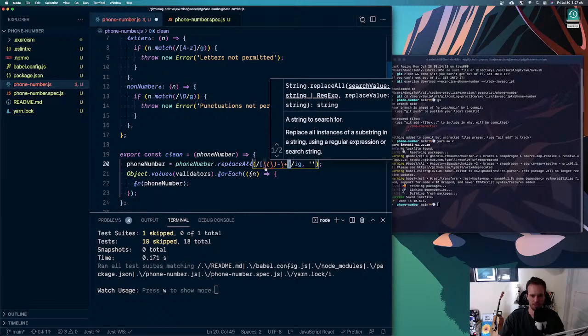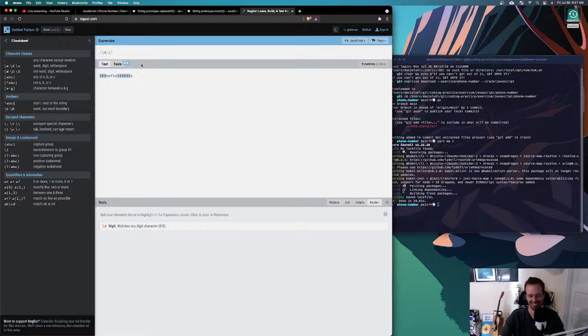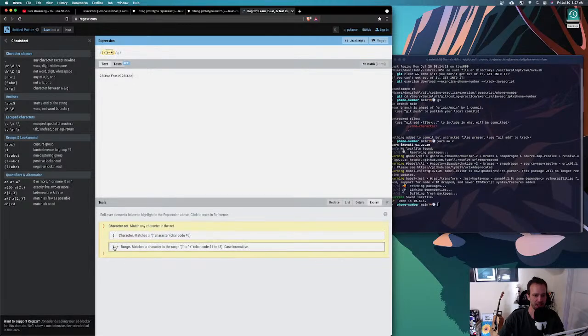What is wrong? Am I not escaping these correctly? Unnecessary escape character. I don't have to escape parens? I'm pretty sure parens are a thing in regex. Okay, I'm going to trust it. Really? Okay. Maybe when I'm in the brackets, it's fine. I'm going to test this, because I am so bad at regexes. Okay, character set. Match any character in the set.